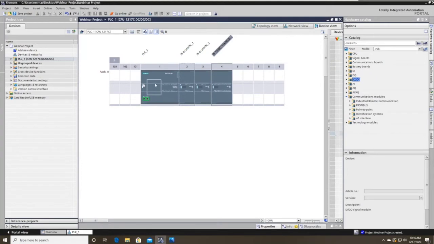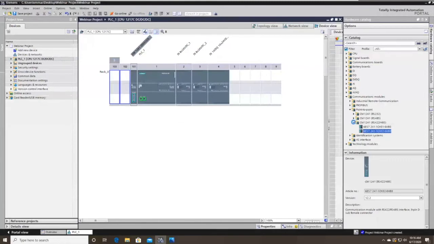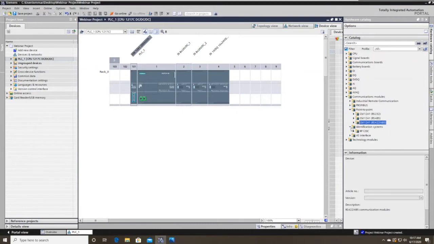Communication modules. Like I said, to the right of the S7-1200, we have I/O. To the left of it, we have all of our communication modules. So if I wanted to add on additional Ethernet ports or a wireless card, you can do that. If I wanted to add on a Profibus connection to this PLC to connect it to older devices using serial, I could do that. There's also the option to add other point-to-point modules for different serial communication protocols, so RS-232, RS-485, RS-422. I'll add one in just to show you that it does populate to the left. There is also an identification system that can be used with the S7-1200s for RFID.